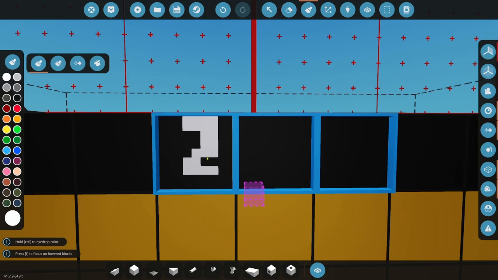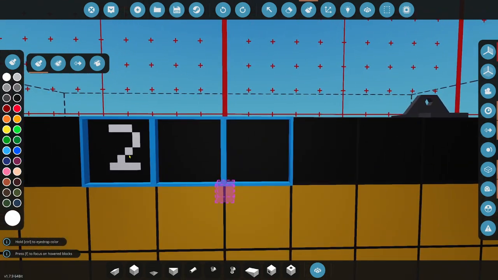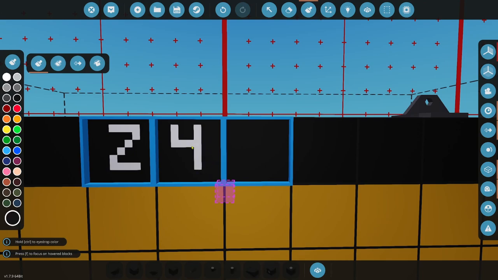An ugly too. Try to get this looking reasonable here in a second. Do that for now, I'll fix it later. There we go, 2. Wow, man. Stop being annoying. All right, and 243.